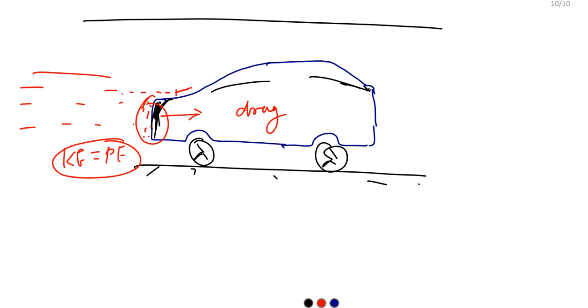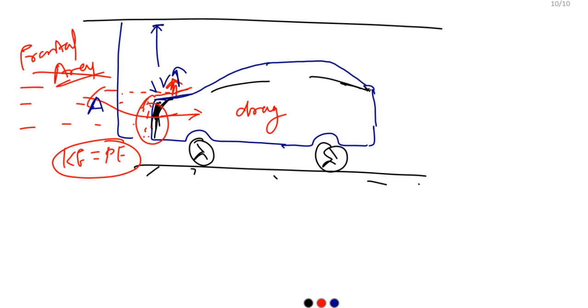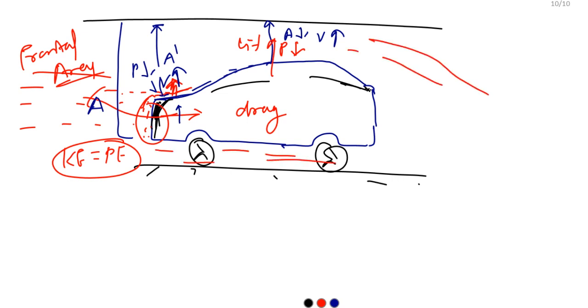And when this air comes onto this bonnet, what will happen? You can say this one is the frontal area. The speed of air, the velocity of air here, increases. Why is velocity increased? Because of this flat surface, the area here is higher and the area here, A dash, is comparatively lesser. So velocity is increasing, so pressure is decreasing, so the bonnet will try to lift. And again when air is coming here at this particular point, area is again decreased, so velocity will increase, and when velocity increases, the pressure at this point also decreases very fast. So what will it create here? A lift, which will try to lift this object at this particular point, and some air is going downside also.